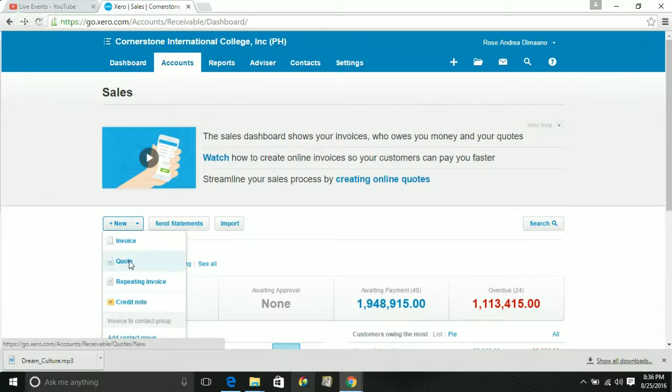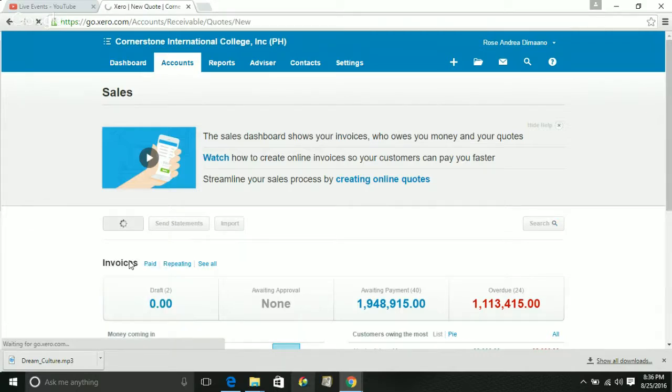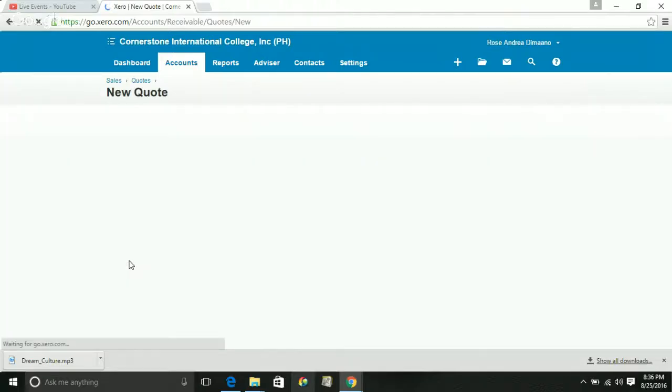For the quotes, you can create a quote, or print or email a quote directly to your contacts or to your student, or mark a quote and put a status if it is accepted or declined by the potential client.